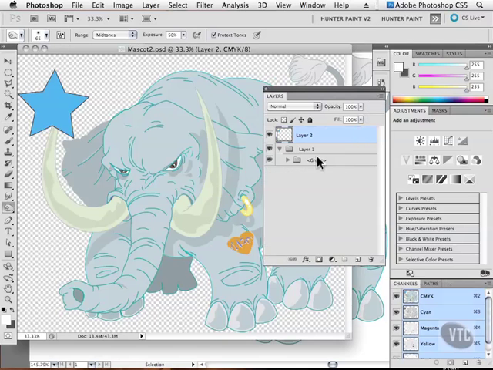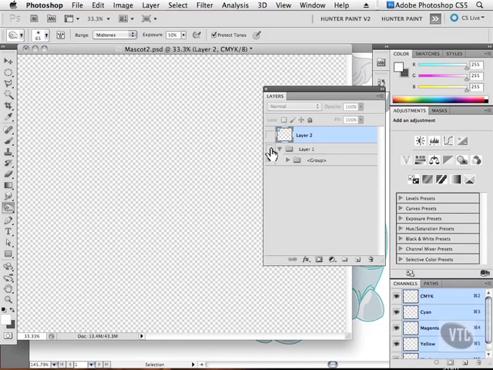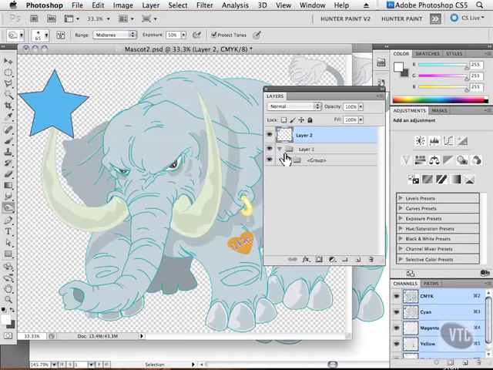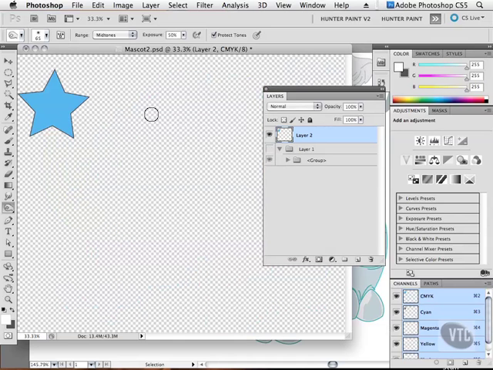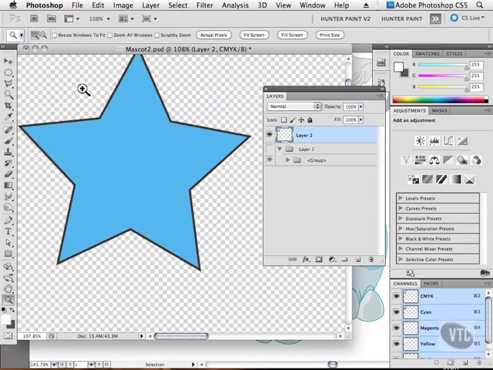As you can see, we have the star. I can click on the eyeball to hide it. And we also have our elephant. So why in the world would you want to do this? Well, I'll use the star as an example: say you want to add some nice soft shading. I'm going to zoom in on the star. I might want to use the dodge or burn tool to change how this looks a little bit.